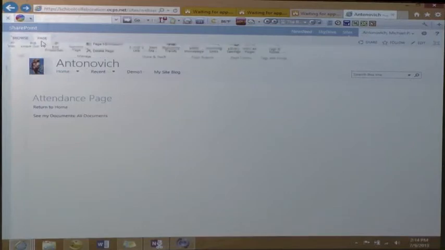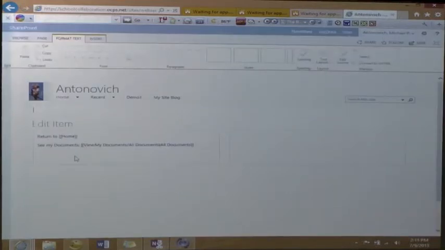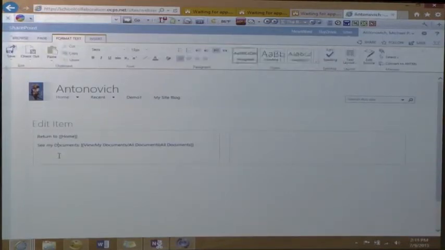So going back to my page, what are some of the other things that we can do? I said I would show you what it looks like with a slightly, well, no, let's wait. Let's do the list separate. One other thing we can do with a document library, let's show an individual document.